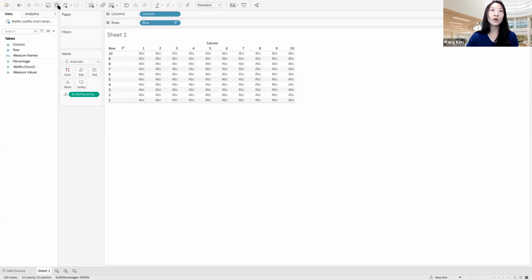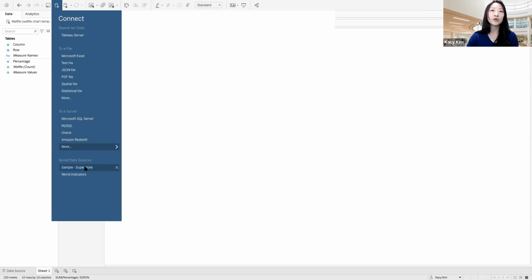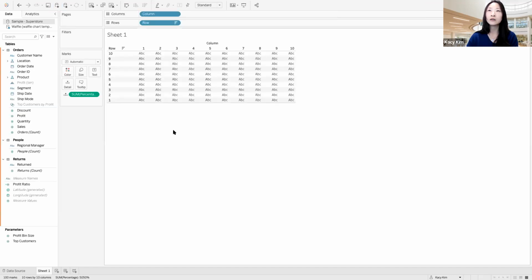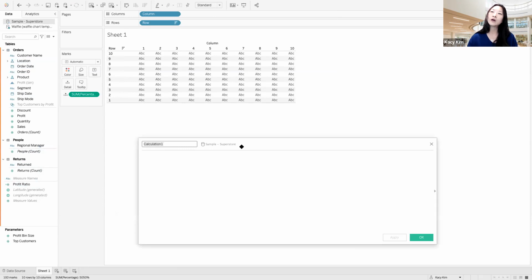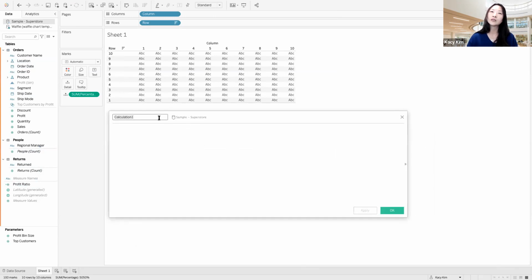And I will connect the Superstore data I'm going to work on. I'd like to show the profit ratio for different regions and categories. To show that, I will create a calculated field for different boxes with the color.